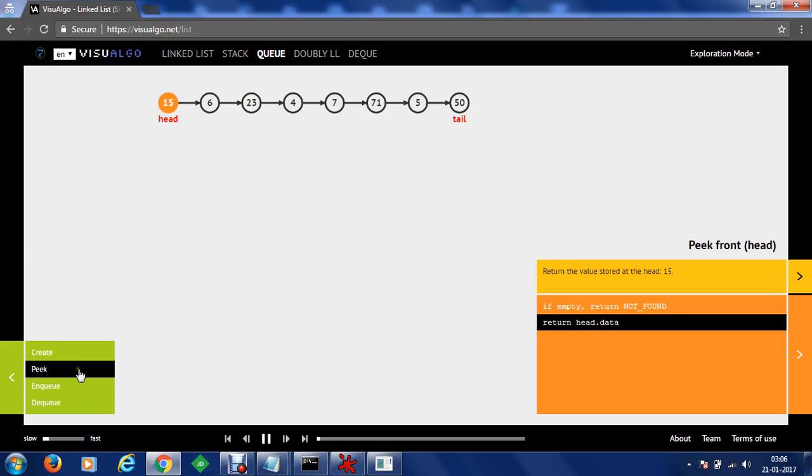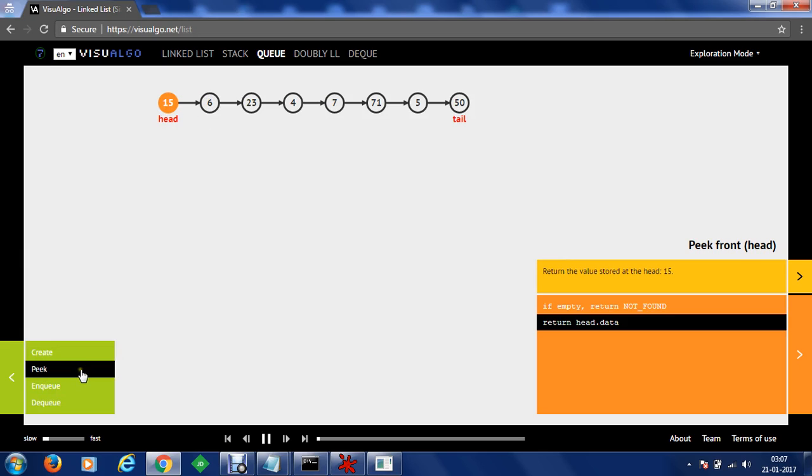Once we get the peek value, we can enqueue and we can dequeue values. To enqueue, we add the value at the tail, and once we dequeue, we remove the head and move our current head to the next value.